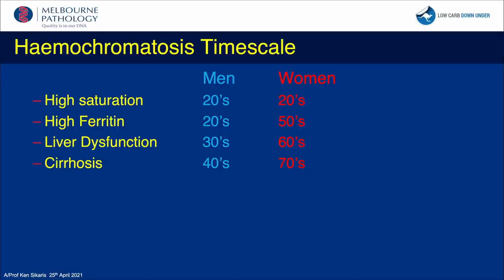Now, why wasn't her ferritin high? Her ferritin wasn't abnormally high because she's menstruating. She was menstruating before she got pregnant. And that means she tries to hoard it, but she loses it every month. Whereas men have really high ferritins. So typically in men, the first thing that rises is iron and saturation, and then by the time they're about age 30, the ferritin's high. And then by the time they're age 40, their liver's falling apart. With women, they're protected till menopause. So with hemochromatosis, their iron levels might be high, as it was in this woman, pre-menopause, but their ferritin level isn't high. It only starts to rise at menopause. And the liver disease starts to occur at age 60 or 70. So that's the pattern. Women sort of get everything 30 years after the men. But the clues are there at the beginning.